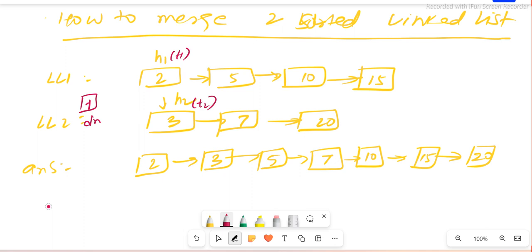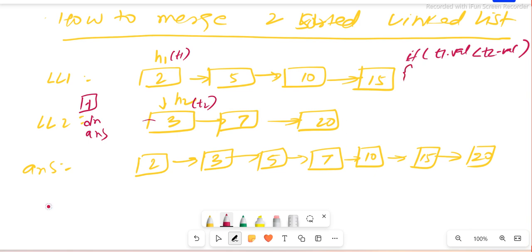So T1. Now I will compare T1 dot value, so two cases here, right? I'll say if T1 dot value is less than T2 dot value, right? If this is the case, my dummy node is here, and I will also assign the same dummy node to answer, the answer node. Now, if this is the case, I will not do anything with the dummy node, but I will play around with the answer node. I will move the answer node, right?